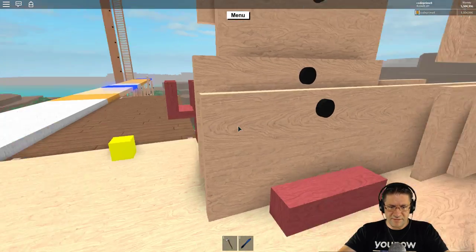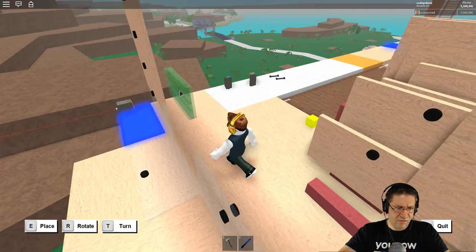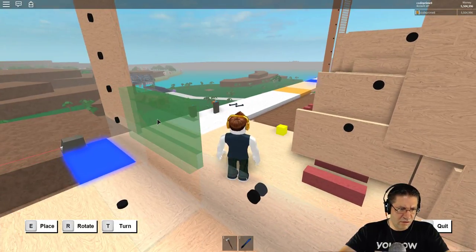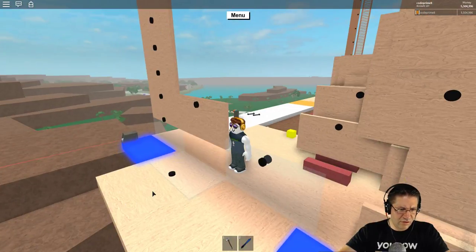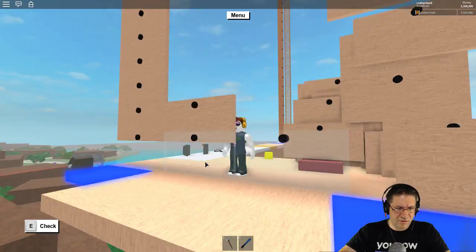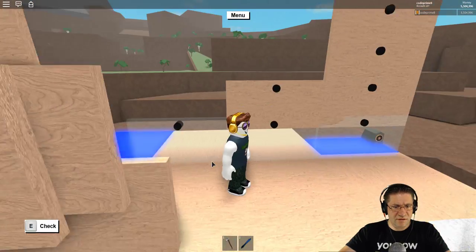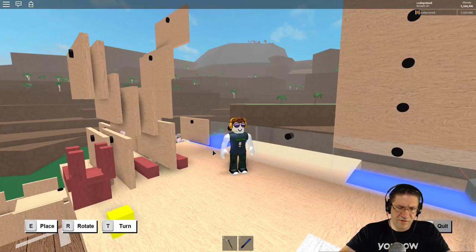Okay, let's open this up. Let's move this, and let's see how it clips now. We're just going to line it up with that door. Like that. Okay, good. Close the door. No, it still clips to the opposite side. What happens when we move B?